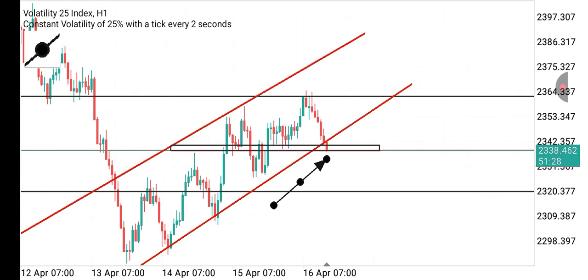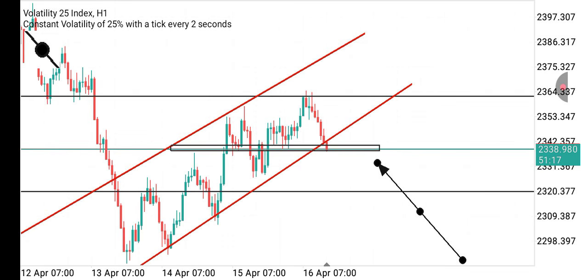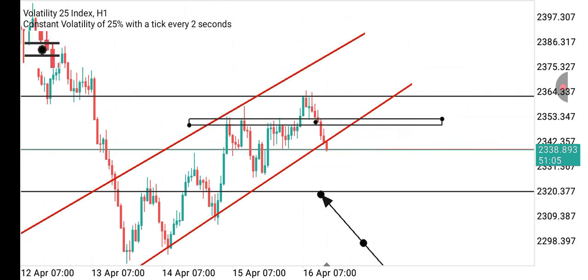Now you might be wondering why you won't enter the trade here, why you should wait for the market to get here. Once the market gets here, you have to check for some confirmations first. If you check for the confirmations and you can't find them here, then do not enter the trade. But if you're able to find some confirmations that the market is going to be reversing from this zone, then you can take the sell trade. But if you notice the market is still buying, then you have to wait for the market to get to this other zone right here.